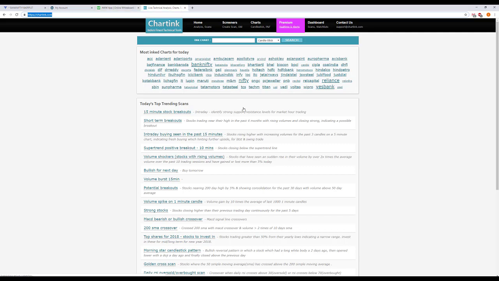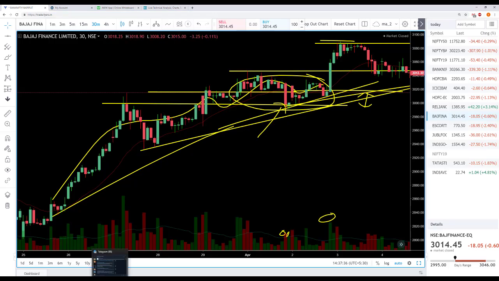So we use this for NR4, but we don't do this for NR7, because if you backtest NR7, it doesn't give you good results now. It used to work earlier, and that is also what you need to realize: not all strategies will work every time, right? That is the most important thing.